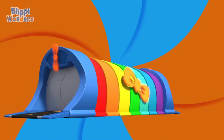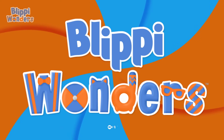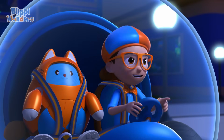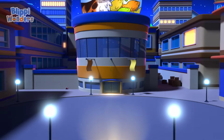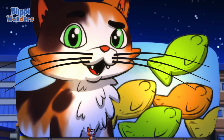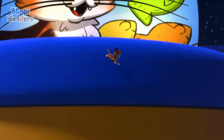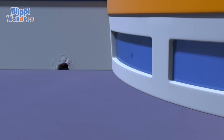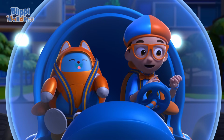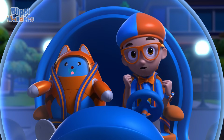Activate Blippi Station. It's time, get up and shout. I wonder what we'll learn about Blippi. Whoa, look at that, Tabs. It's an adorable kitty cat. And look at those super long whiskers. I wonder, why do cats have whiskers? Great idea, Tabs. Let's follow that kitty cat and find out. I'm gonna need wings. Wings confirmed. Activate Blippi Station.